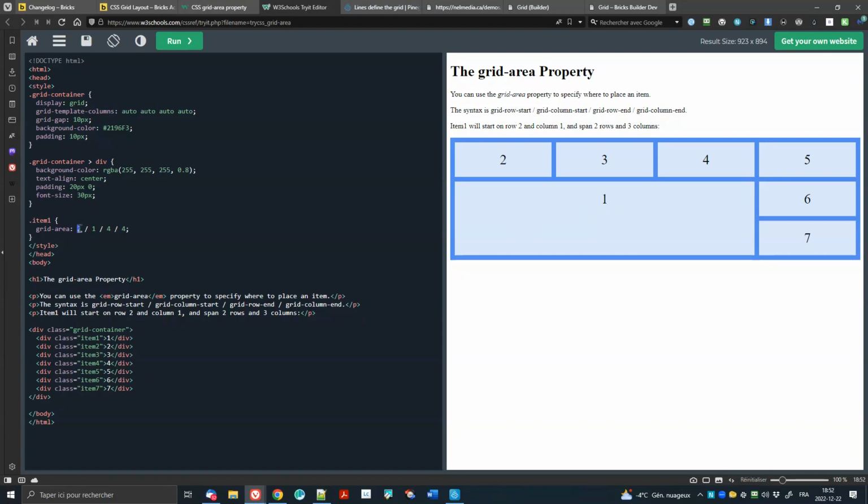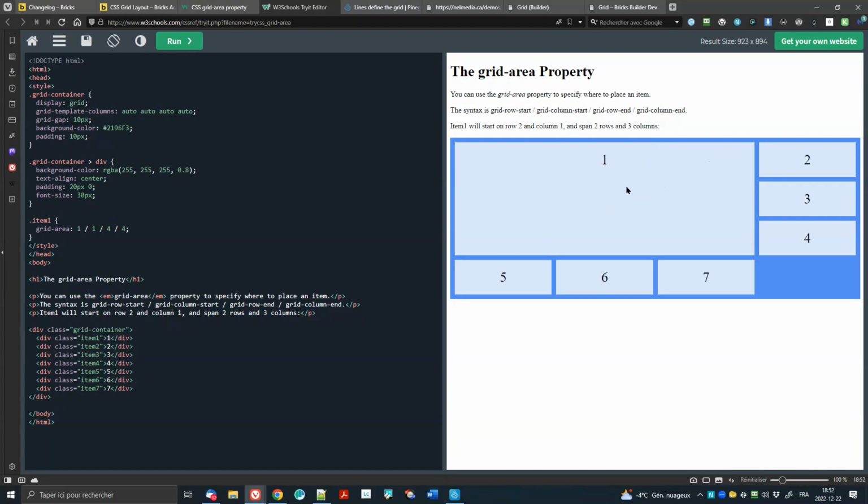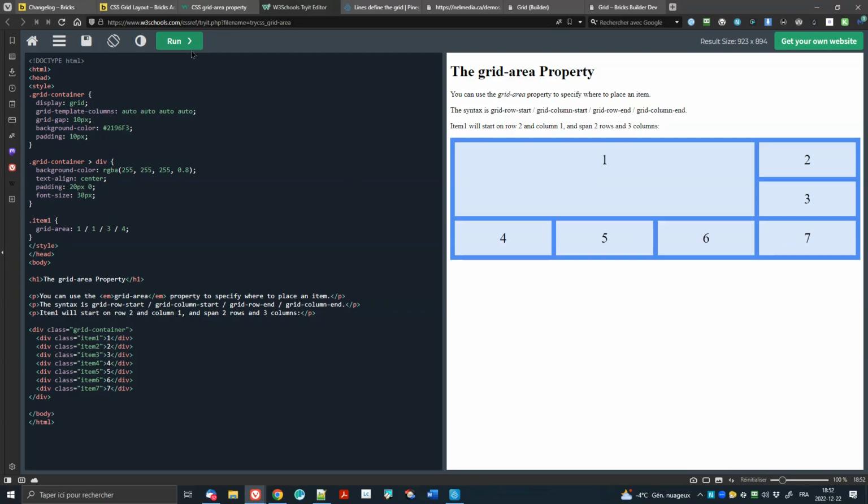Now let's say if I start back at row 1, okay, and I'm gonna stop at line 3 so that I don't go over. But let's say this time that I want to have 3 columns or line finish at this line here. I'm gonna put 3 instead. And you see the size has just changed.